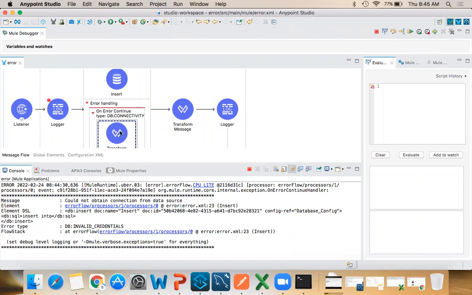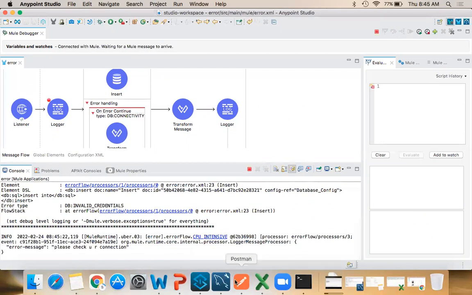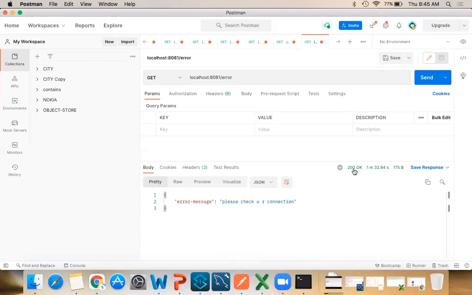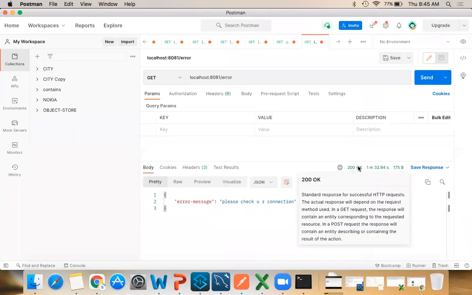So even though we got an error, it will move to the next component. See, it came here, and then if I click on this logger, it will go there. And if I click on this, it will print the 200 message in the console. Let me come back here. Can you see? 200 success message.